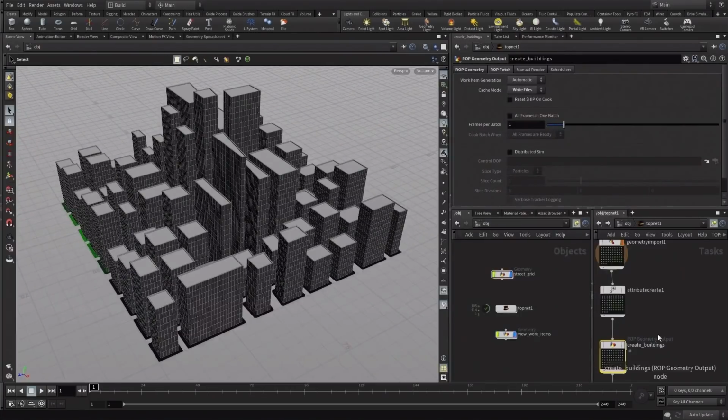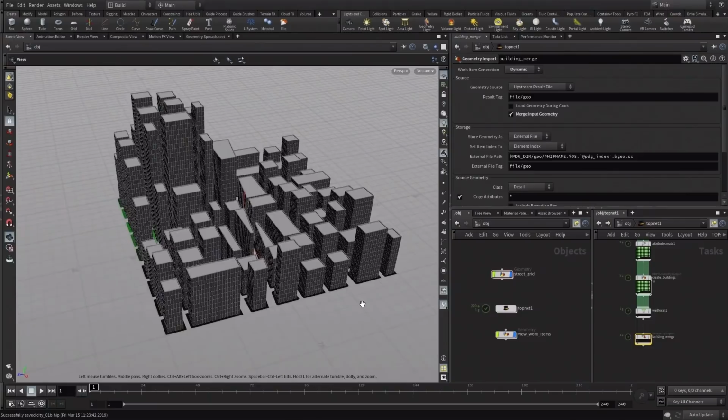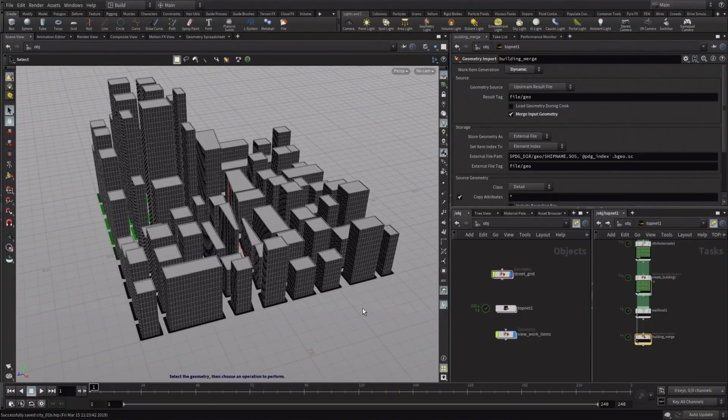So now you can go in and you can go back and say, let's recook it. And instead of recooking the whole thing, it's only going to recook those things that were designated as dirty. So it will come in faster. And now we've got the core off to the side instead of there.